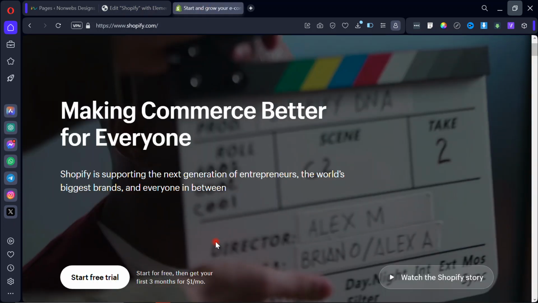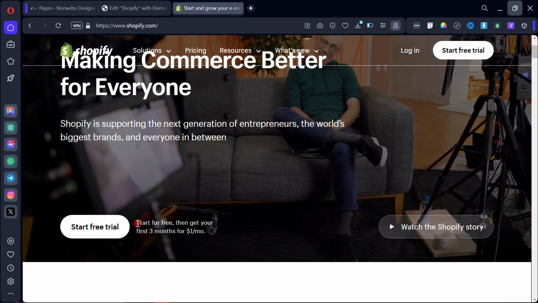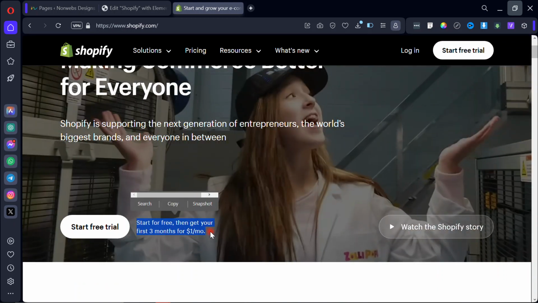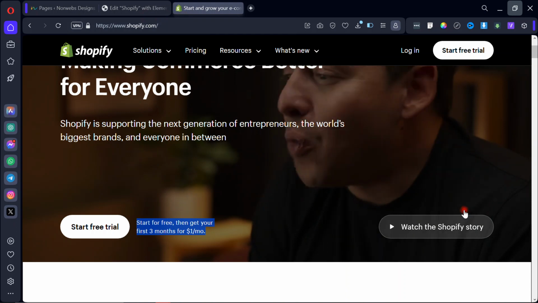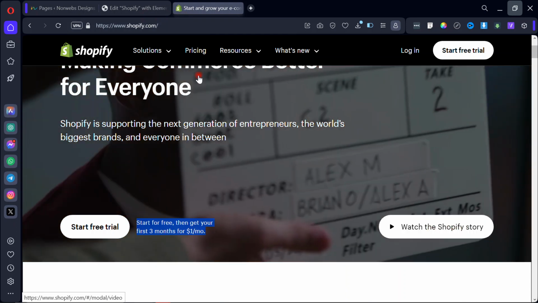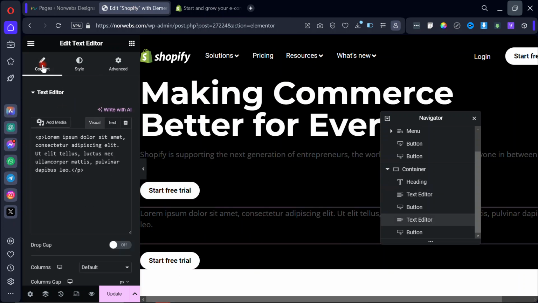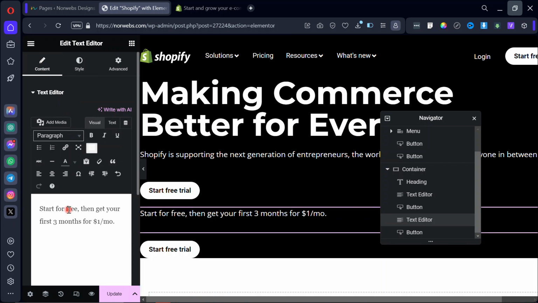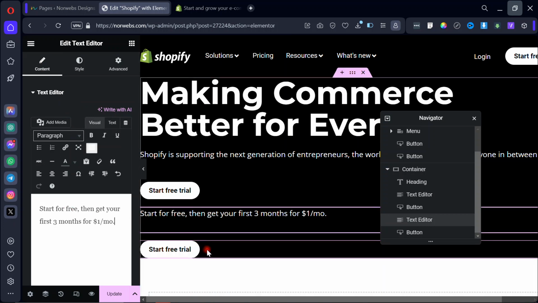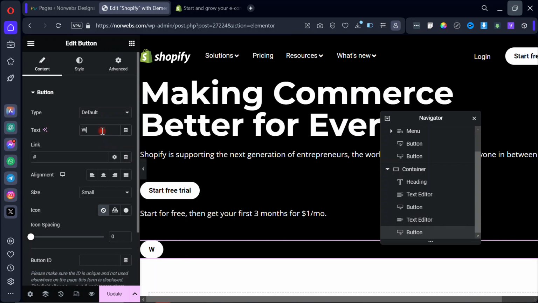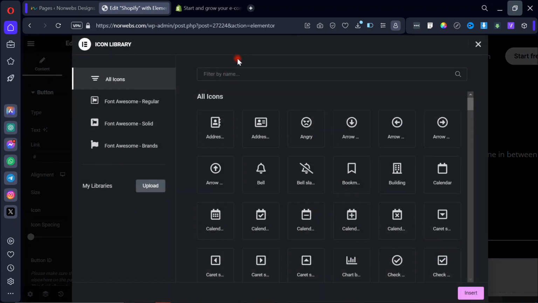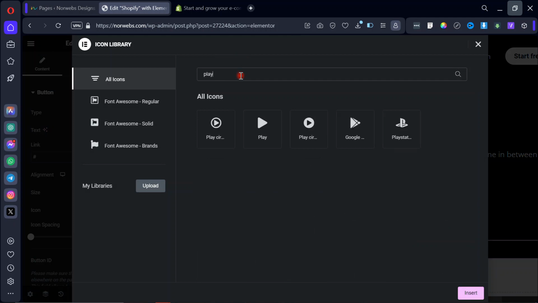Let's scroll down to the other text and copy it as well. This one says watch this Shopify story, so paste this one here. And then this one says watch the Shopify story, and it has an icon, a play icon. So you can simply search for play, and here's our play icon.